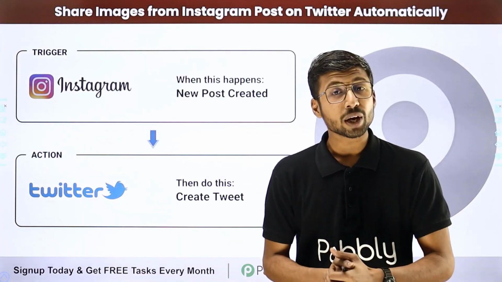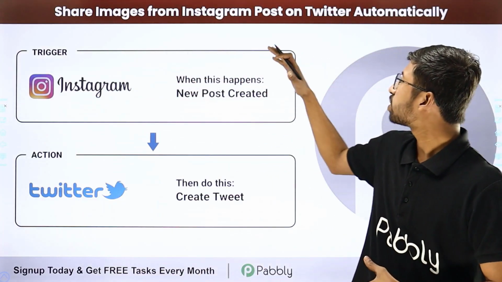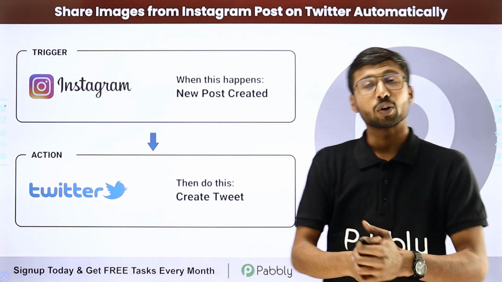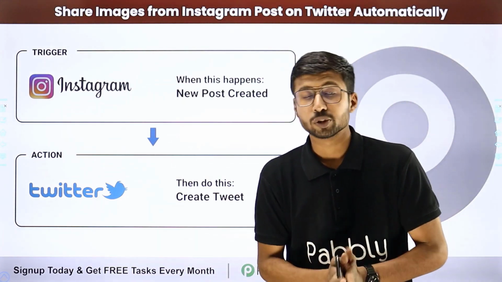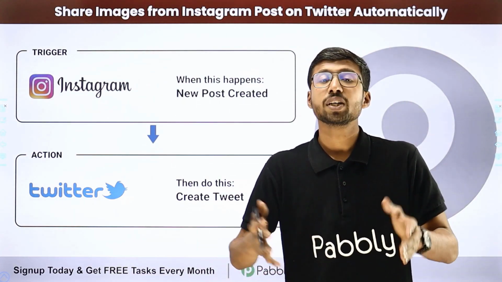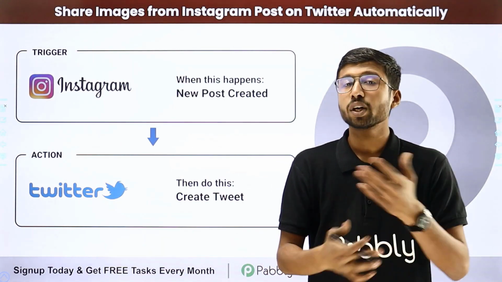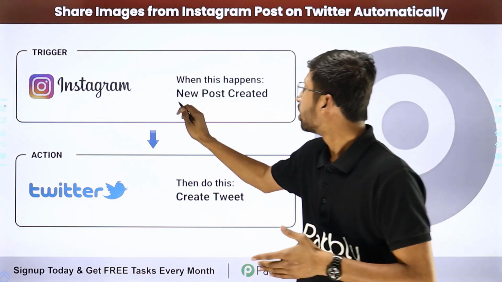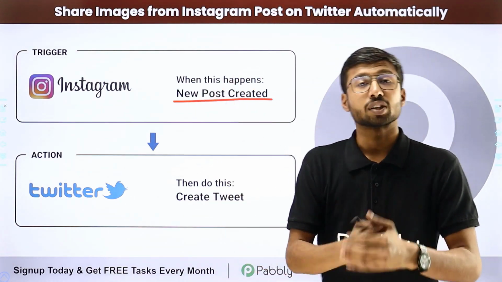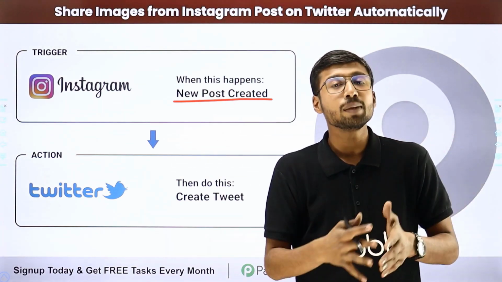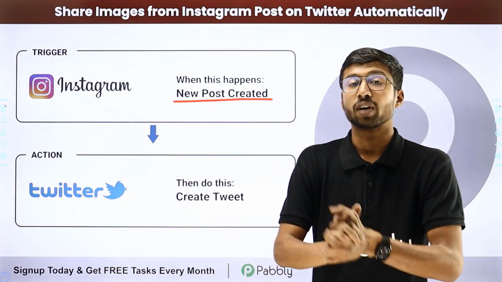So in this video, we are going to learn how to share images from Instagram posts on Twitter automatically. So using this automation, you can automate your social media related tasks. Suppose, guys, you are an Instagrammer, and on a regular basis, you share or create new posts on your Instagram profile. Now you want to share the same image as a new tweet on your Twitter profile as well.